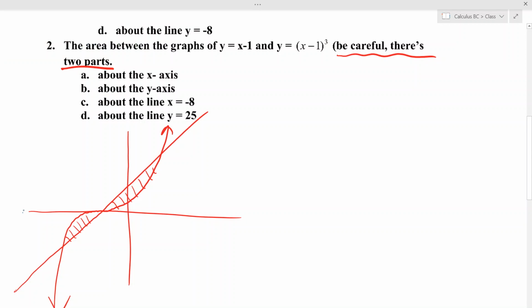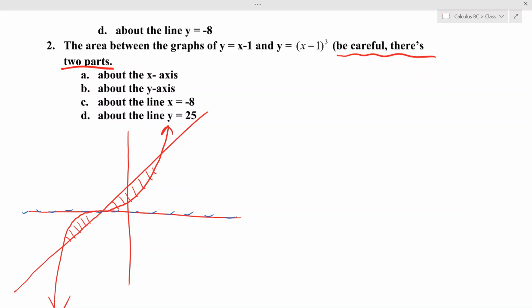Let's go here. Here's the x-axis. Cool. Now, the problem with this is since we have 2 different shapes, we got to treat them each separately. And the reason that's happening is because they each have a different top and a different bottom. Even though the same curves, the top and bottom switch. So we got to handle this as 2 separate integrals.